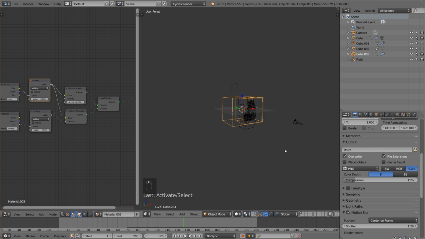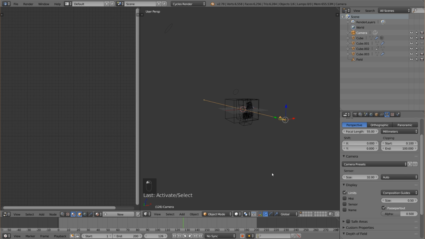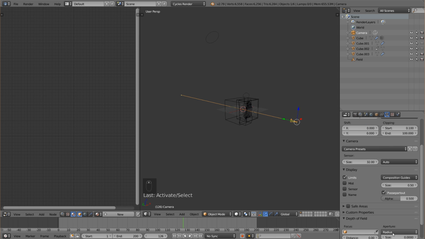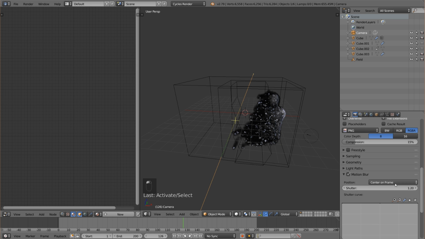And then we can also give it a little bit of depth of field for some more extra blur. So I'm going to choose limits on our camera, and then depth of field here, I'm going to change it to f-stop and choose the distance to be right around where our model is, and give it an f-stop of about 1. So we get some depth of field, maybe even a little smaller, 0.8. And that will look cool as it's kind of fading away, floating away, and it will look good.